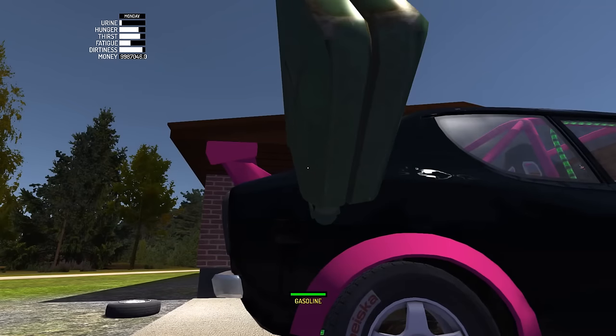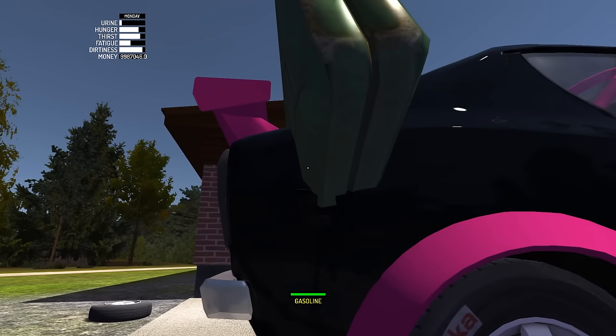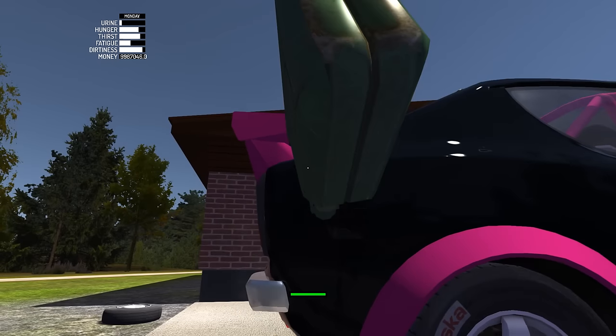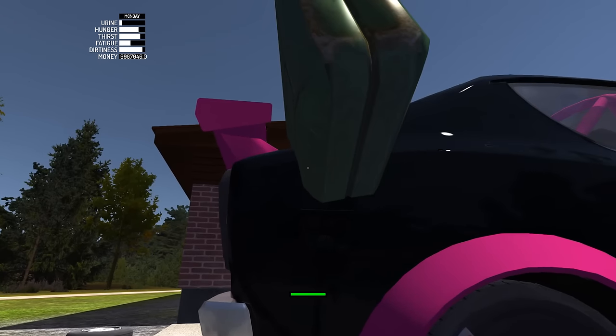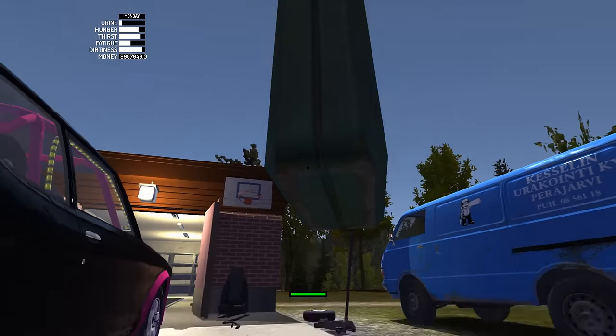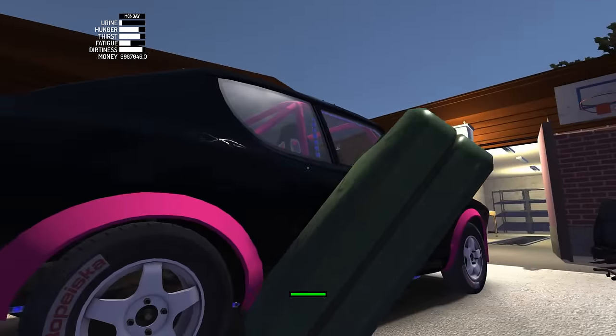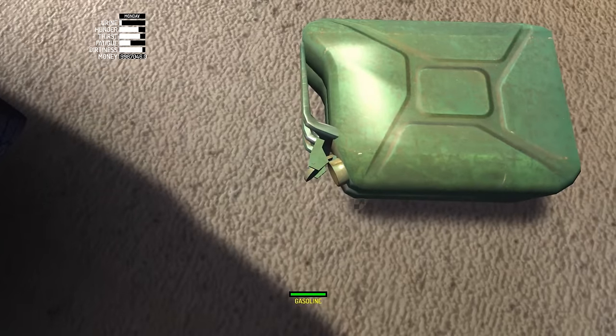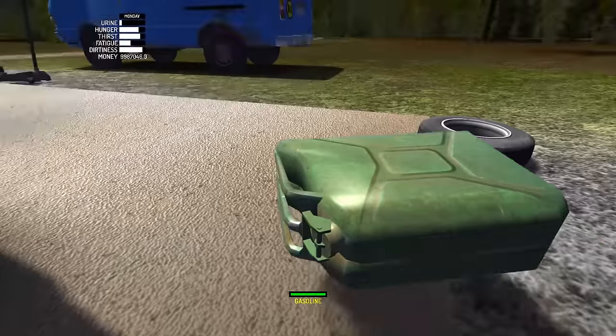Okay, fuel into the car. Yeah, I don't really know if that's putting any fuel in, basically. Crap. Let's bring this can with us and we'll fill it up over there. Sure, I've not got it very well positioned, but that will do.